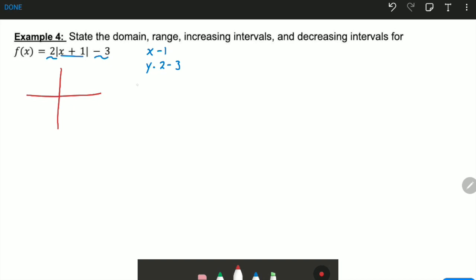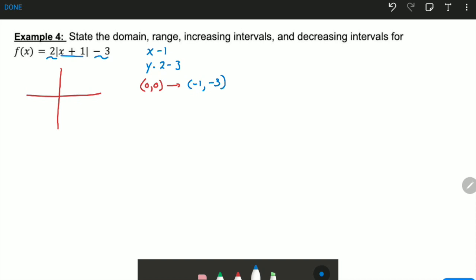The vertex, remember, is that point, which is the ordered pair 0, 0. If I apply my rule, x minus 1, so negative 1, comma, y times 2 minus 3, so 0 times 2 is 0, minus 3 is negative 3. The vertex, since it starts at 0, 0, is never affected by the dilations or reflections, so it never is affected by the multiplication for the absolute value function here.